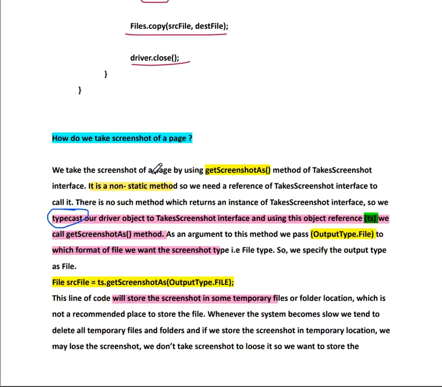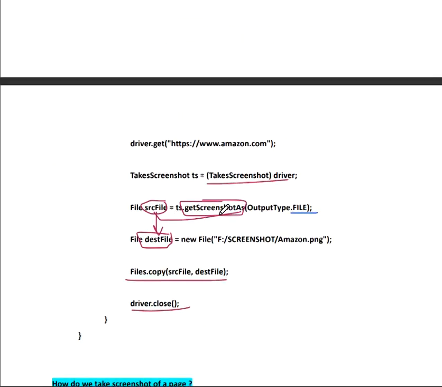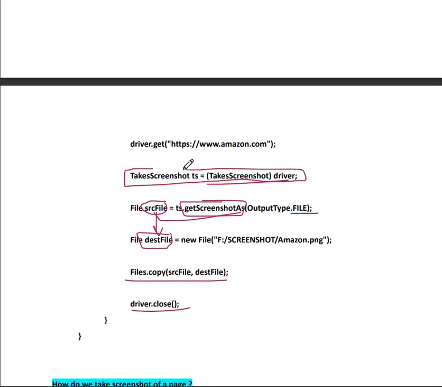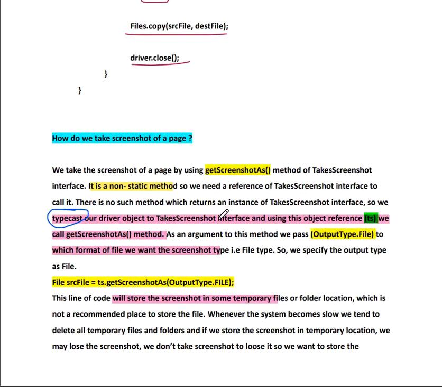How do we take the screenshot of a page? So we take a screenshot of a page by using getScreenshotAs method of the TakesScreenshot interface. It is a non-static method, so we need to reference the TakesScreenshot interface to call it. There is no such method which returns the instance of the TakesScreenshot interface, so we have to typecast our driver to the TakesScreenshot interface. So how are we typecasting, that is TakesScreenshot ts = (TakesScreenshot) driver.